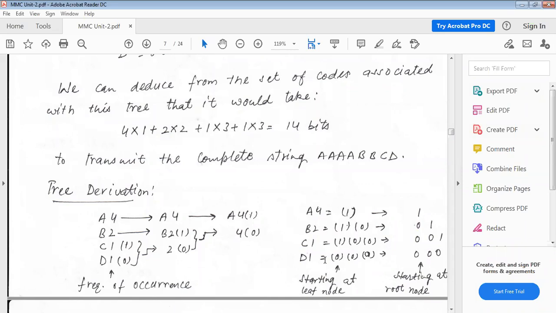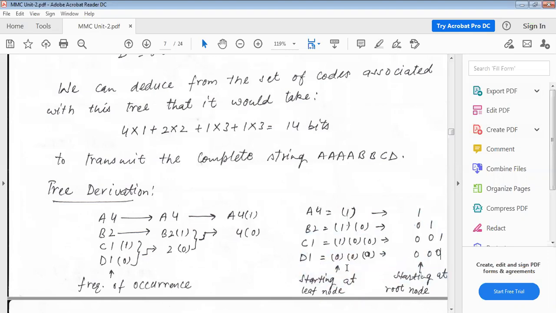So whatever codes I have written for this A, B, C, D in this step, it is written as starting at the leaf node. I'm considering it here as starting at the leaf node. That is why I have written like this, from bottom to the top level. So here I have written from top to the bottom. Whatever I have shown in the tree construction, there also I have taken from top to the bottom. So you need to take that only from top to the bottom. So this is the final code words.